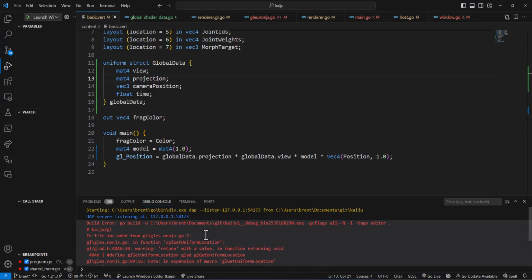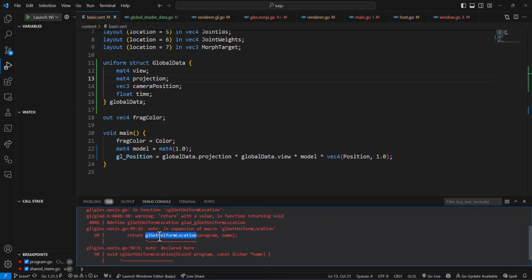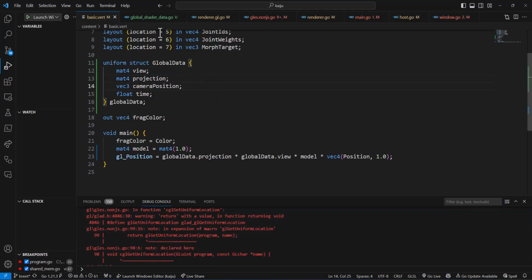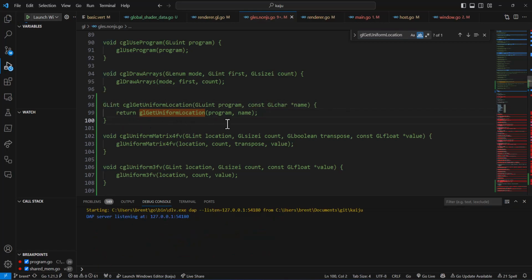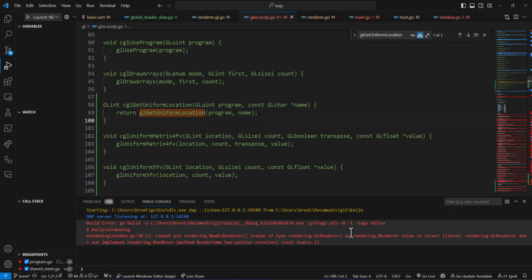Okay, got an issue with GL get uniform location. Oh, this is returning void, so I think this is GL int. Okay. Okay, we got another one. Cannot use rendering new GL renderer as this type as rendering renderer struct literal. GL renderer does not implement rendering renderer method ready frame as a pointer receiver.